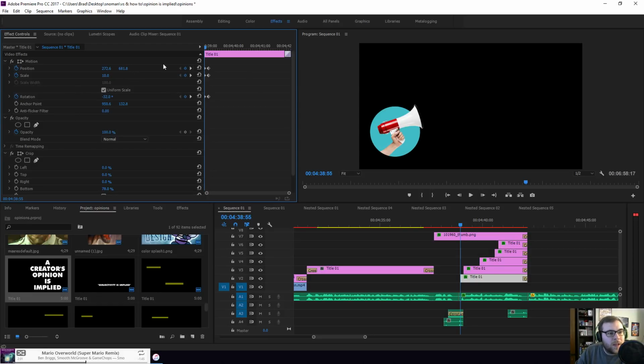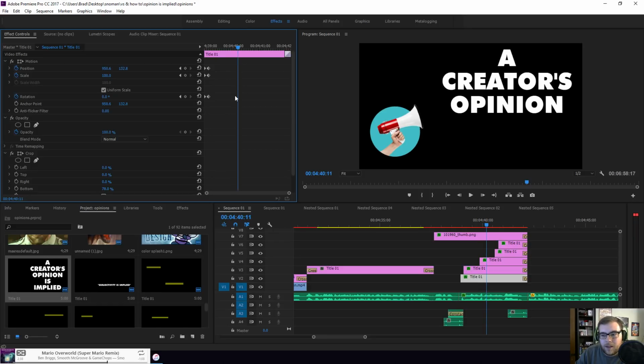Now, the animation itself is just a combination of rotation, scale, and position, so it's all three working together. The position is right behind the megaphone. It's scaled very small, it's only 10%, so it's behind the thing, you can't even see it. And then it rotates, so it's angled a little bit, and then it comes out, settles and becomes bigger. So it's all three things at once: rotation, size, and position. I sort of just did this for each of these until, again, it looked good. So it comes out, whoop, creator's opinion, and it just comes out like that.